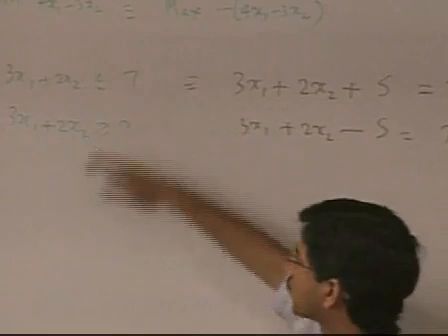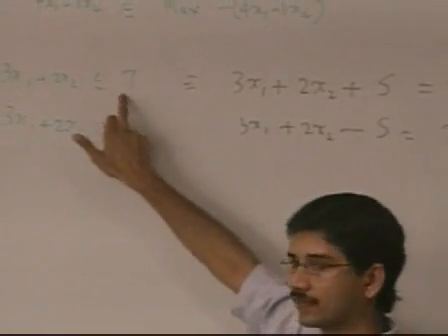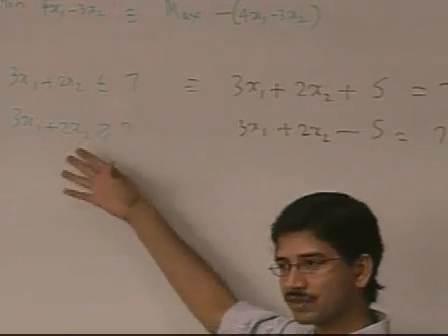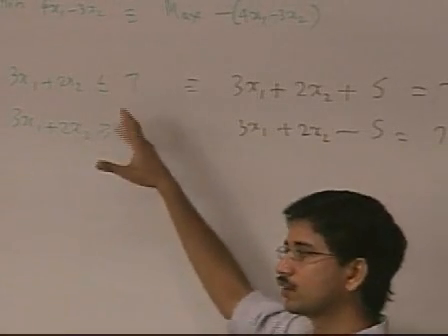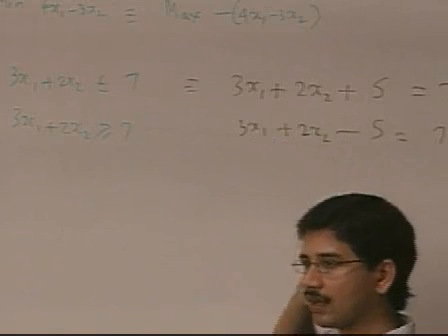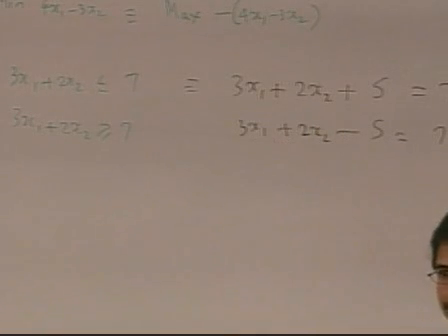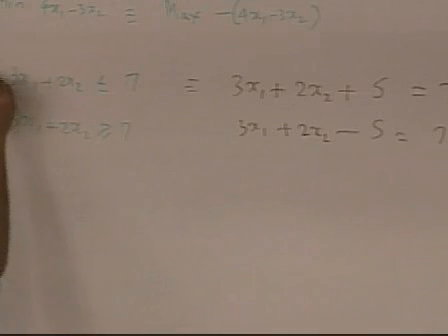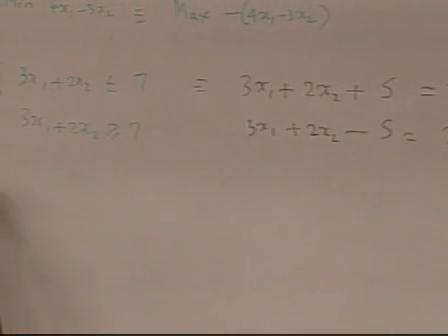So every constraint has to be an inequality like this, or an equation. If it's an equation, you don't disturb it. If it is an inequality of one of these sorts, you introduce a new variable and convert it. Now, so these are the constraints. And now the variable restrictions, right?